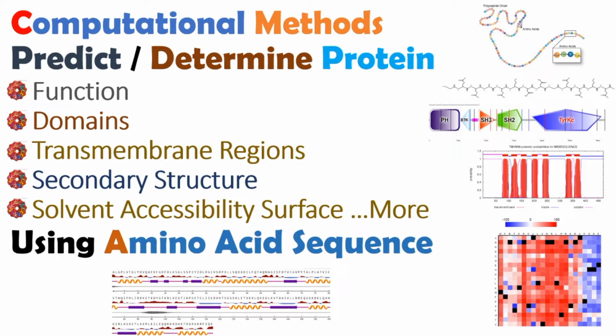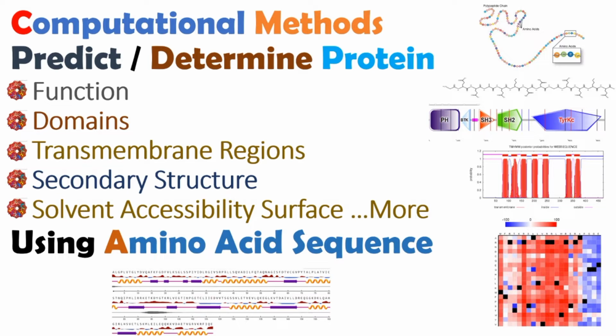So the alternate method, as we already know, is the computational method, which is a very good alternate source for us to determine the function of that protein, what domains are there, and what transmembrane regions are there. We can do so many things; here I gave only 4 or 5 examples. Depending upon the type of annotation you require, some hundreds or thousands of databases or software are available. You can do your prediction by using those tools.